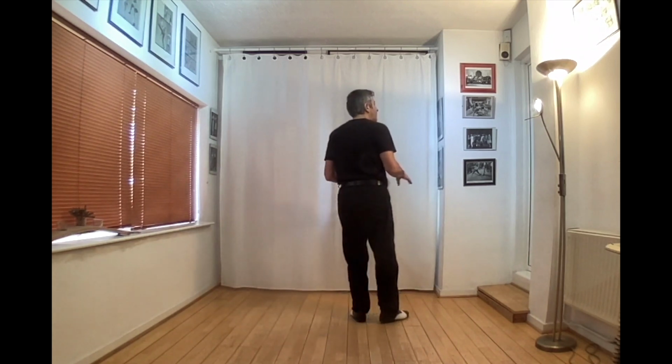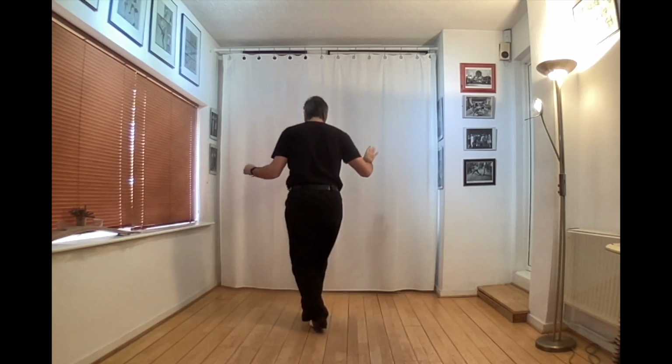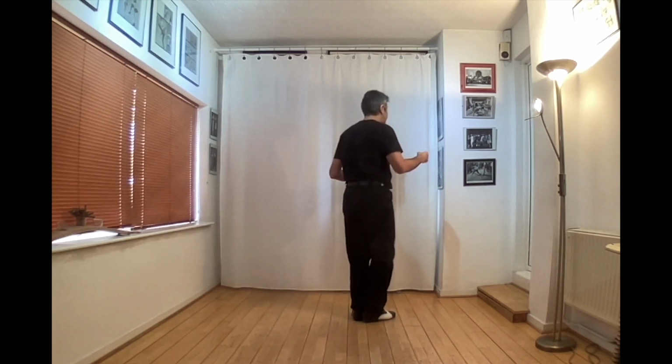That's a fall off the log, or the beginning half of a fall off the log. We go kick, step behind, step to the side, cross in front, and you kick. So that part's normal. I say normal, that's classic.